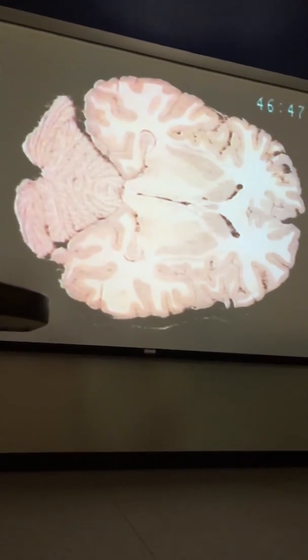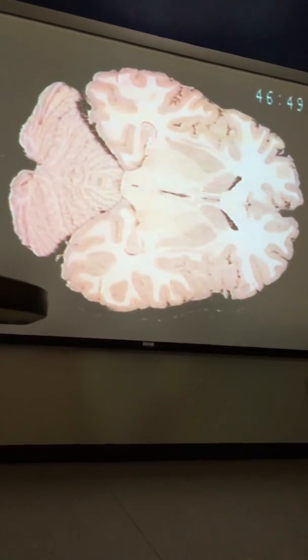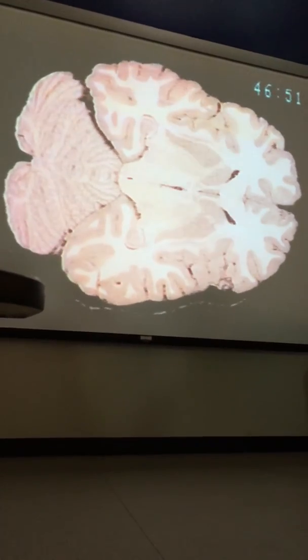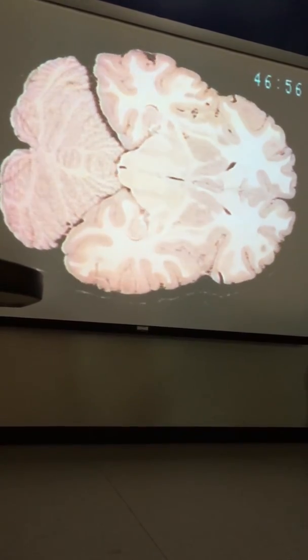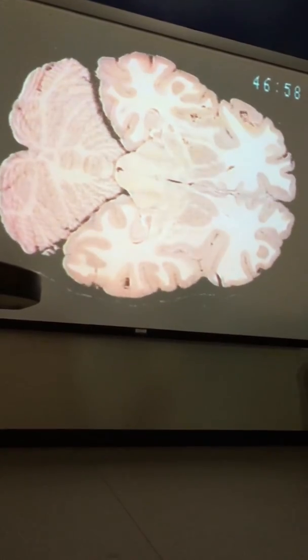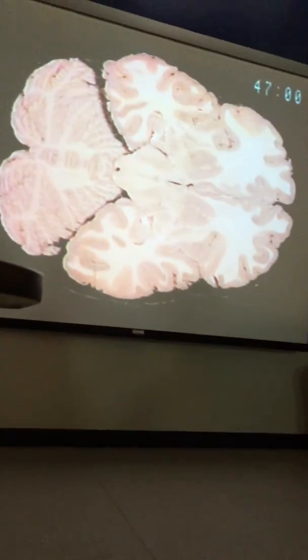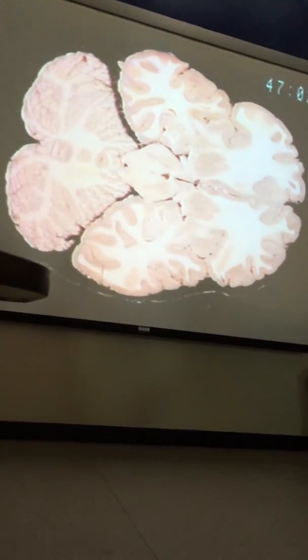How do they do this? They freeze the brain in liquid nitrogen and then slice them off in slices and photograph them. That's what they do, one by one. You're looking at about 16 of them every second, 16 frames a second. That's a lot of slices. Very thin slices.